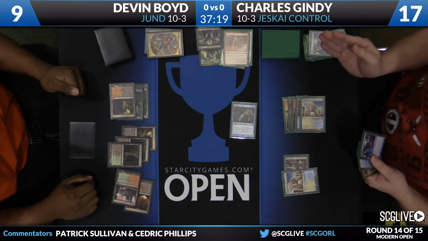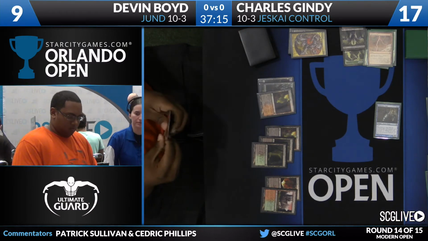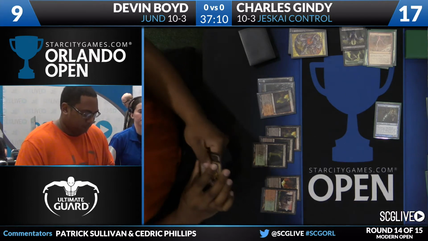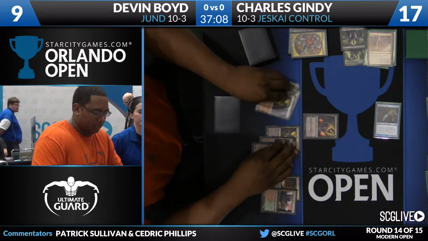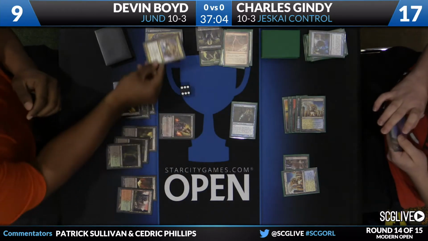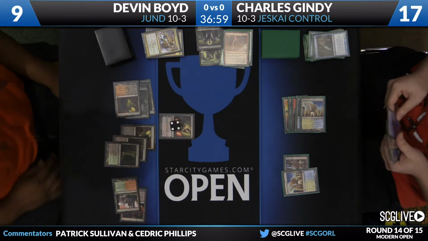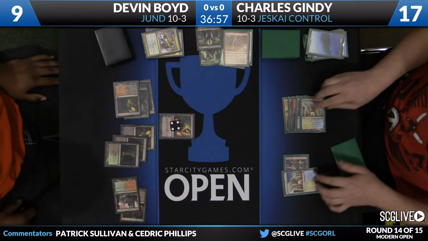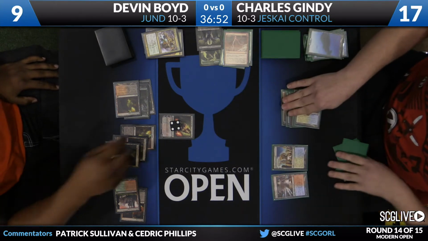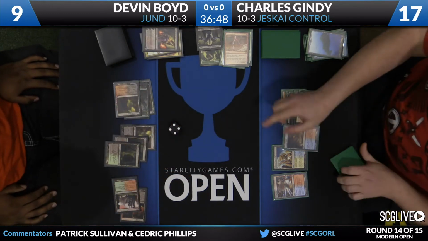Gindy pulling ahead here. Devin Boyd, we know he's got a Liliana in hand. What's the draw step? A Lightning Bolt, I believe. Perhaps an Abrupt Decay, but here is Liliana. Now here's Abrupt Decay to take care of that. And now Liliana can tick up, which means Gindy's going to have to discard a card. An Island is an easy one to discard, and perhaps we'll see a Colonnade take care of Liliana. Yeah, safe to do this now with Boyd empty-handed, knows the coast is clear.